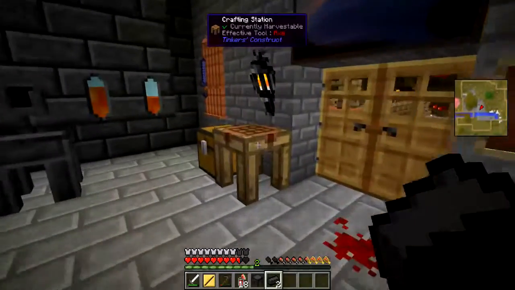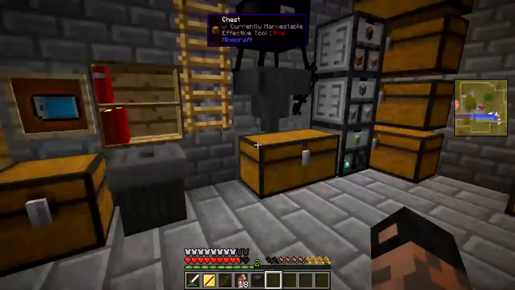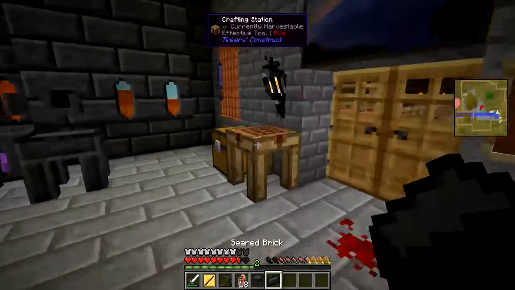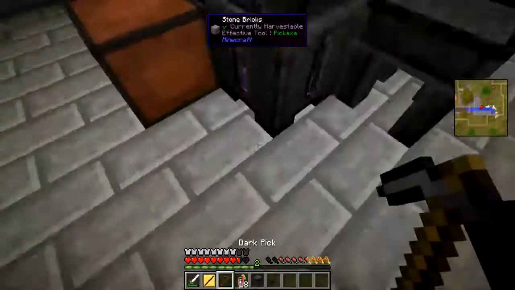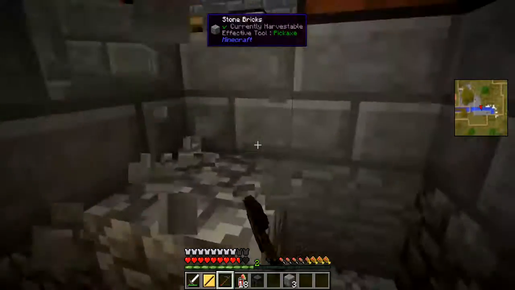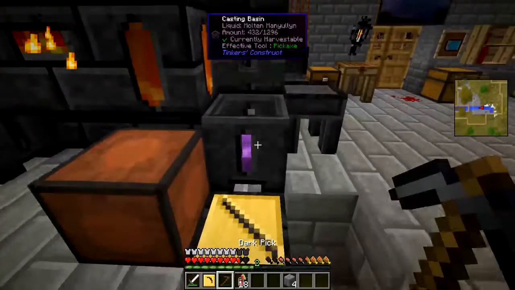Shouldn't be too hard to fix this scenario. There should be three. I need three, please. Sheer brick. Thank you. Let's make a faucet. Dang it. What the? Not a big deal. Alright. There. Tough tool rod.